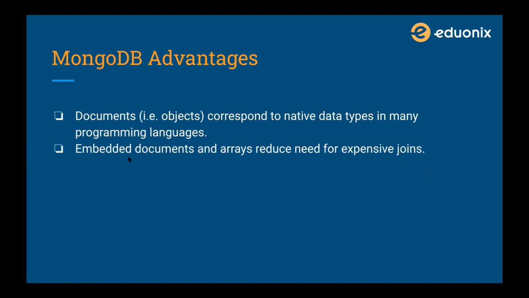Once you are embedding documents or arrays, there is less need for expensive joins, so you can remove the joins also. I'll skip this one. What it means is, with polymorphism, you can have a layer of documents or an array of documents where some follow a specific structure and others follow a different structure. I'll leave this point for now.